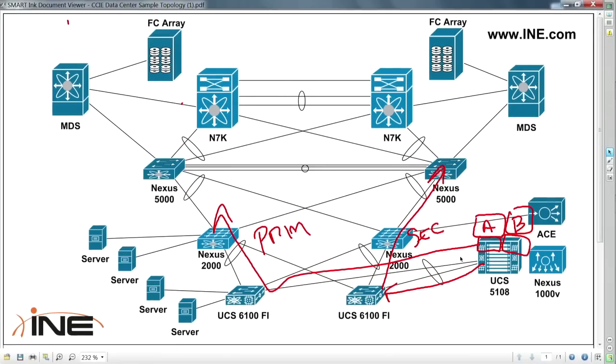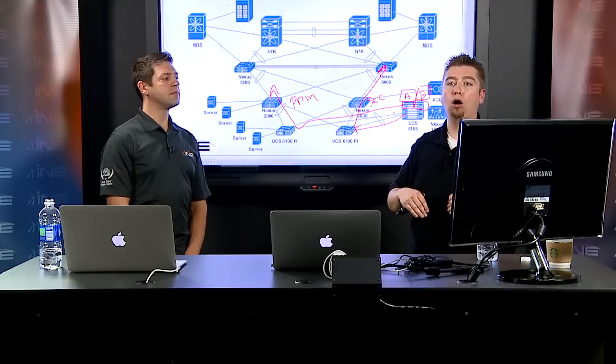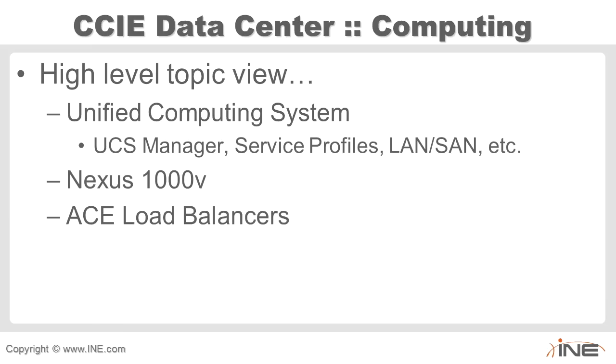So we need to understand first, what are the individual components? What's the overall design goal that we're trying to accomplish with this portion of the data center? And then ultimately, within the scope of the lab, is to tie all of this together. Where this is also going to come in with two other topics in computing, which is the virtual Nexus switch, the 1000V, and then the ACE load balancer, where the Nexus 1000V is going to run as a virtual machine.